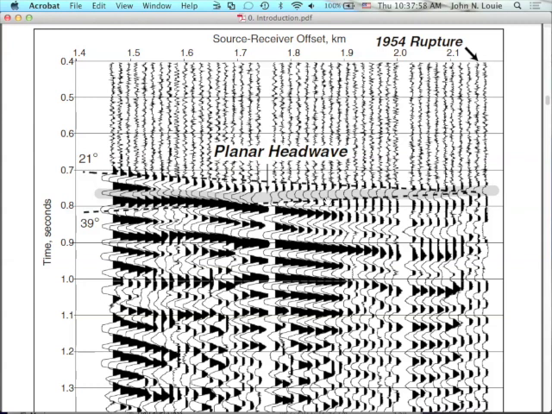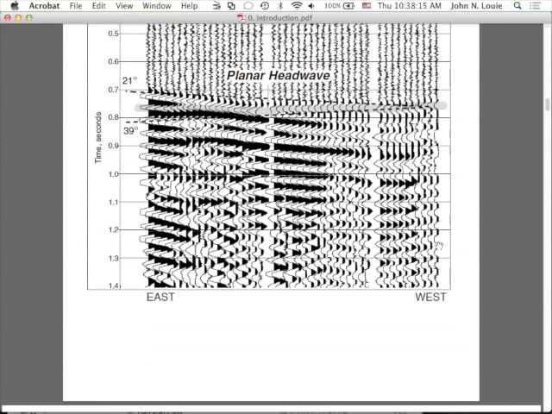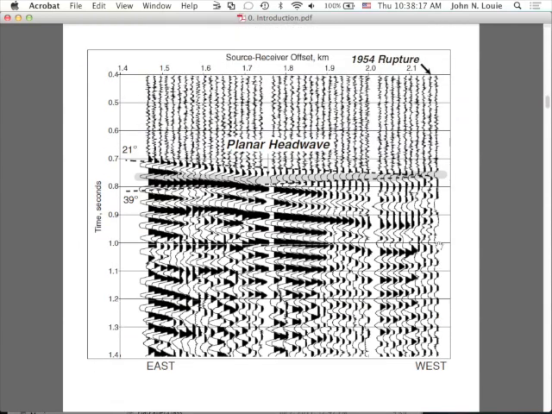So if you're shooting up dip, if you're shooting from the low side of a dipping refractor up to the high side, okay. And I should have included in this PDF the movie that I made, a synthetic that shows this. Let's say the ground is flat. Okay, it's not, but let's say it is. Would it have to do with that antithetic fault, if it's bouncing off of another side?